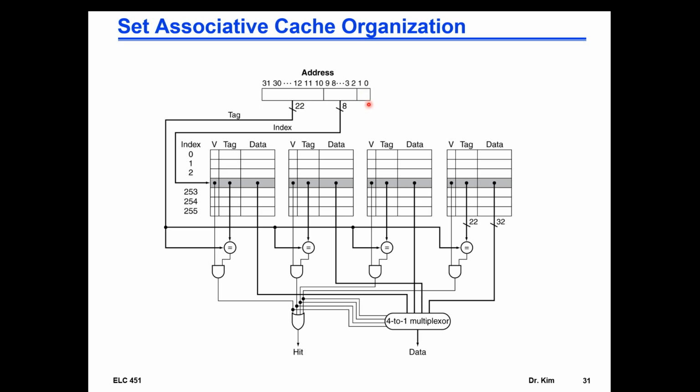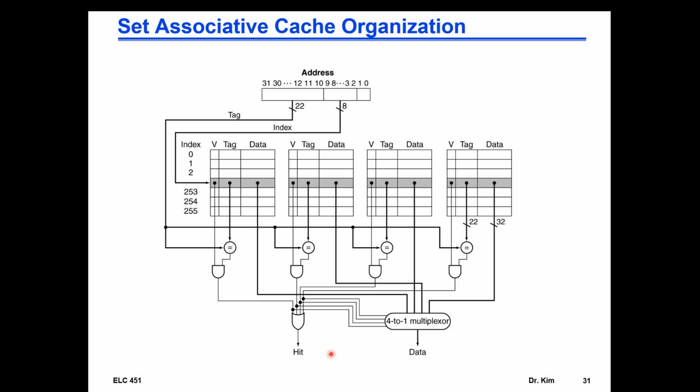This is a 32-bit address. It's byte addressable, so it has a byte offset, and then we require 8 bits to index 256 lines, and then the rest is the tag. For each line, we have 4 sets, so we have to do the searches and the validation in parallel, and then we can find out which one. Only one of these outputs of the AND gates is going to be a hit. And then we can order that, saying that if we have a hit in any of them, we have a hit, because it's in one of them.